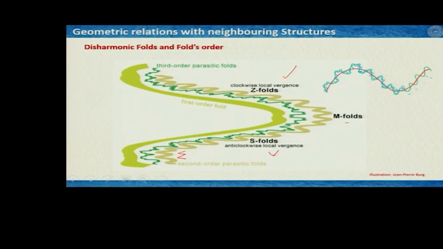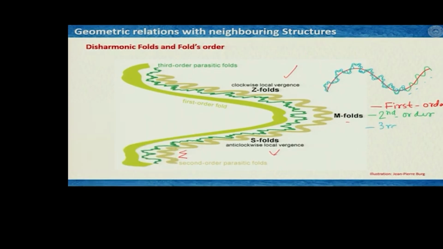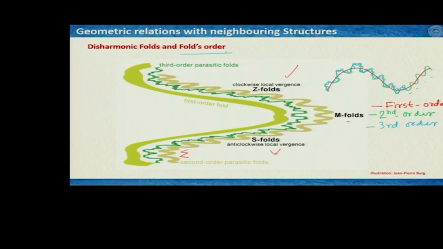So, the red one we call the first order fold. The green one is the second order, I write it this way for better space, and the blue one is the third order fold. And these first order, second order, third order and so on folds can be of harmony or of disharmony. This is how they appear, and in this slide we learn the orders of the fold. So, large fold wavelengths are generally lower order and small wavelengths are generally higher orders of folds.